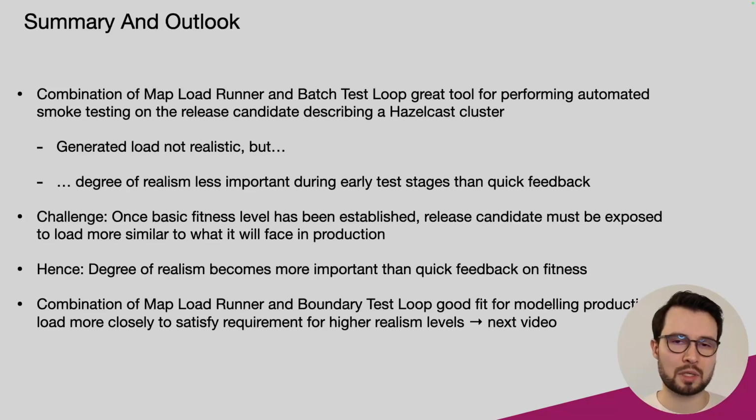But what you're really interested in at that point in testing is the realism of the load that the Hazelcast cluster is exposed to. And the combination of map load runner and batch test loop in Hazeltest is simply not a great fit for that. However, the combination of map load runner and boundary test loop is, at least, a lot better, because it lets you model the production load more closely to satisfy that requirement for higher levels of realism. And that's exactly what we're going to take a look at in the next video.